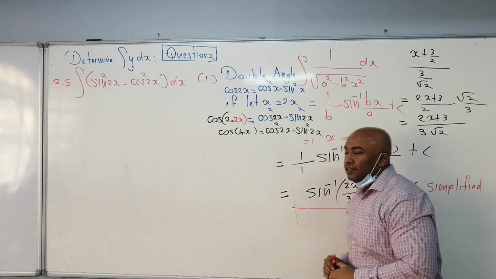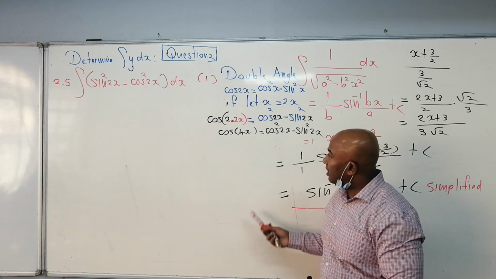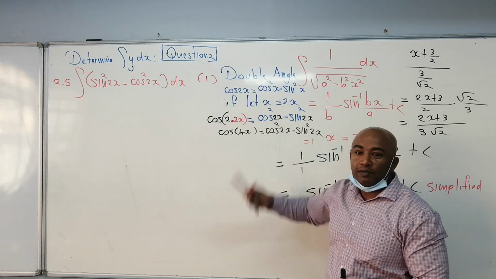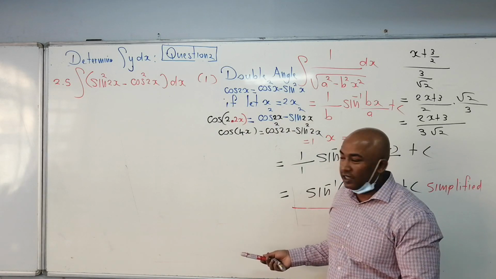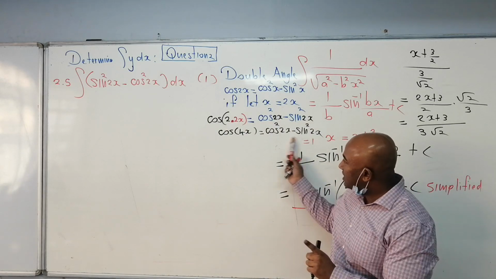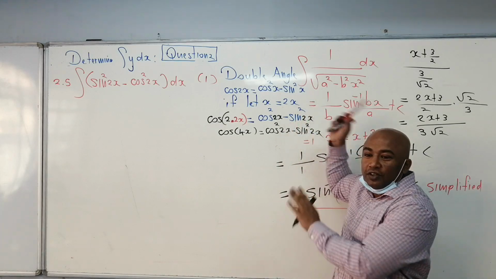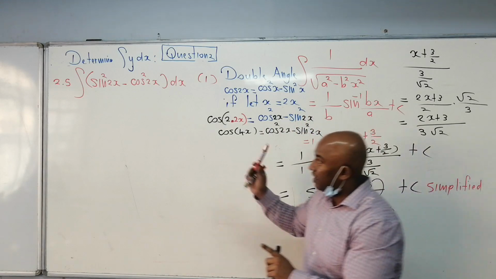Right. So you can work out anything from here. I can ask you to work out cos of 1 million x. You can work it out. The main thing is now you understand how to do it. All you do is whatever you do on the right, you do on the left.